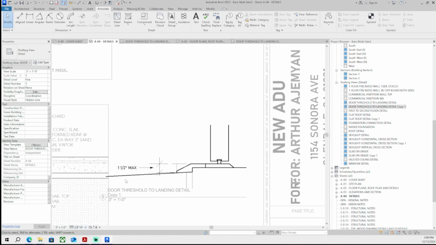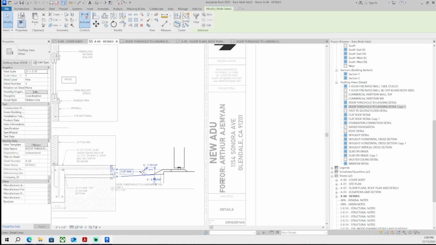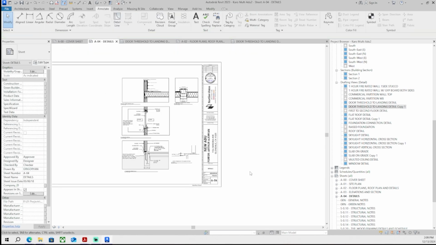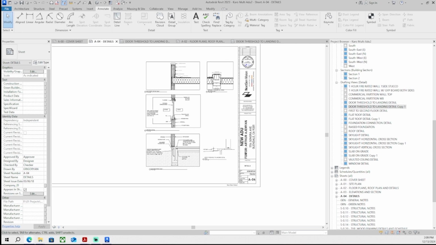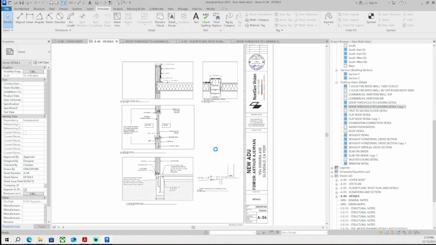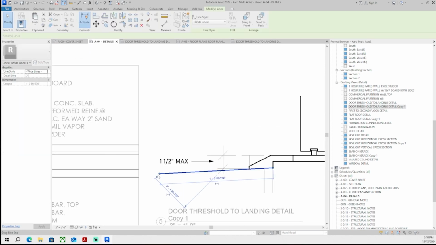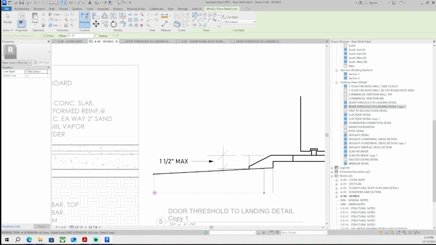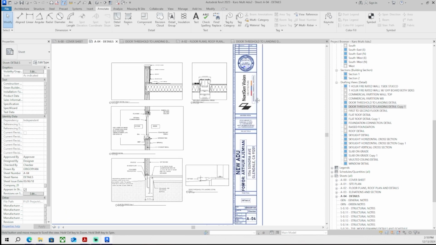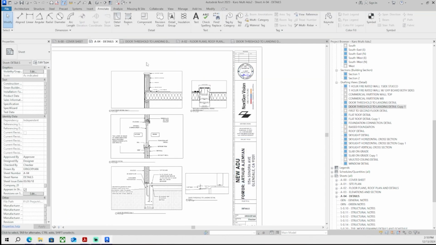Line weights. Line weights are very important in drawings. If you've seen a drawing without line weights, you know what I mean. When you start having certain lines be thinner, certain lines be thicker, it really helps you read the drawing. It gives a hierarchy to your drawing, and it's an essential, crucial thing. It's something we cover in the very beginning of architecture school, line weights, and really making your drawings read, really making your drawings pop. You'll see certain lines are thicker than others for emphasis. But sometimes you have double lines, and when you have double lines at a certain distance, they read like one thicker line.